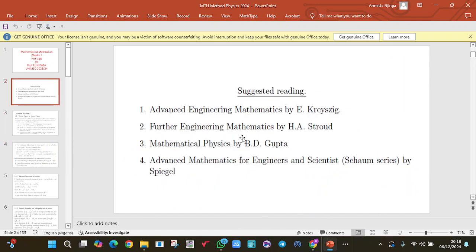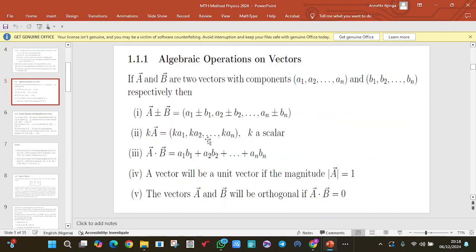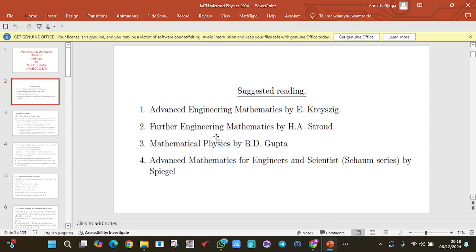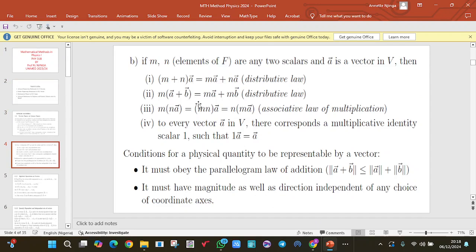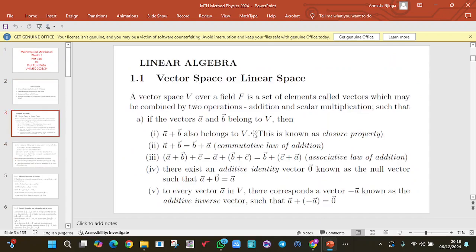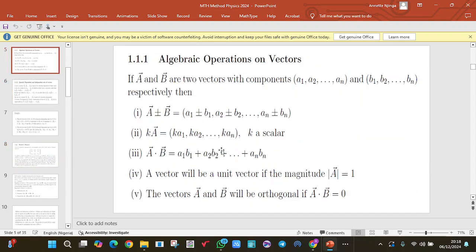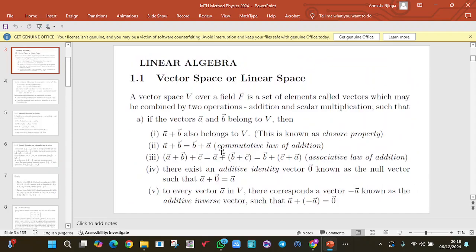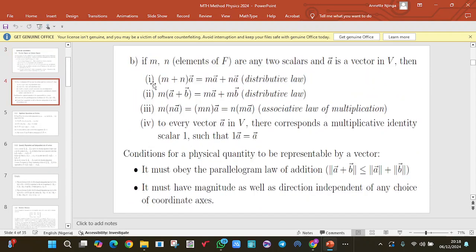Now, for you to test this law very quickly, if I say test it, what you should do is test this first one. Test the second one. Then test another one. Where is the B part? Test any of these. If this one works, let's say 1 and 2 for the B, just test 1 for the first one and 2 for the second one. Then any other one will work.